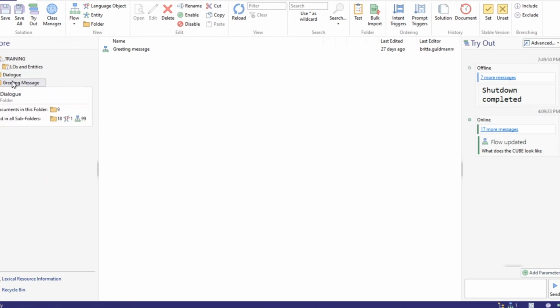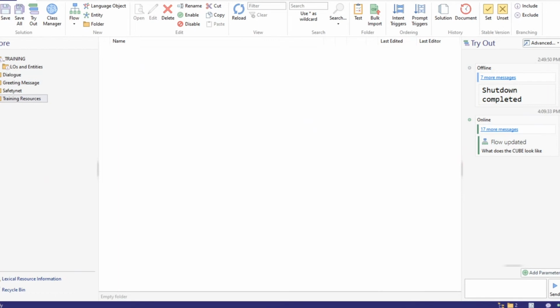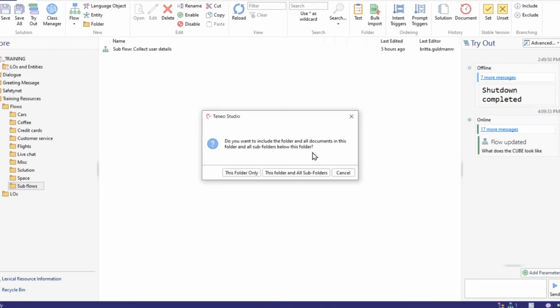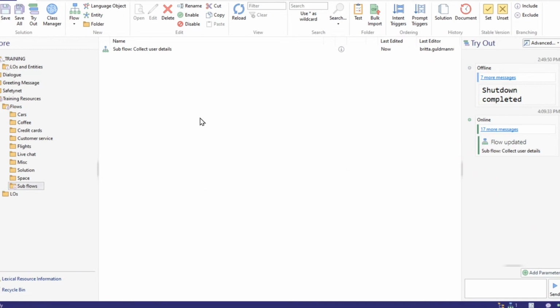So these ones, I would leave those without marking. Here in my training resources, I know that I want to grab this flow, for instance, here. So I would include this one as well and say that one should go into my local solution, etc. So I would have to select here what I would want to include.